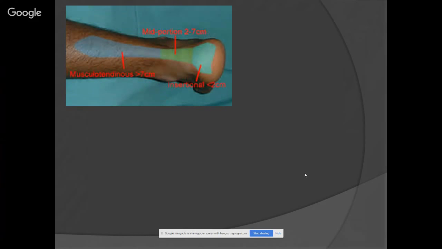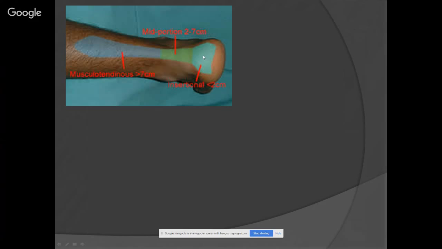All right, so this shows a breakdown of the sections of the Achilles. The upper part here is kind of like the image showed before, where your tendon attaches to the muscle belly. This is the musculotendinous junction of the Achilles, the higher portion. This is the mid portion, consisting of 2 to 7 centimeters. Everybody's anatomy is different, so the length will vary. And then the insertion of the tendon.